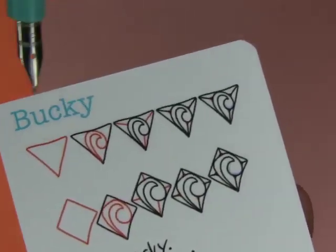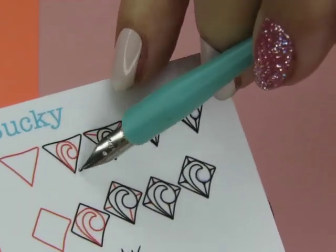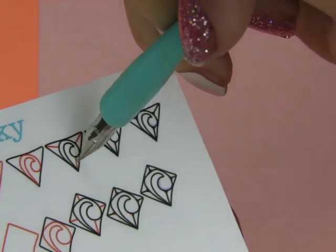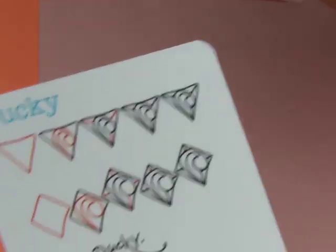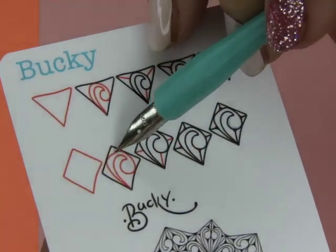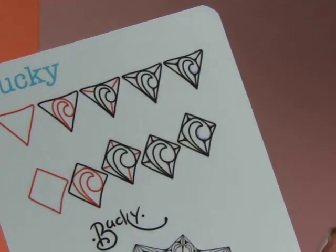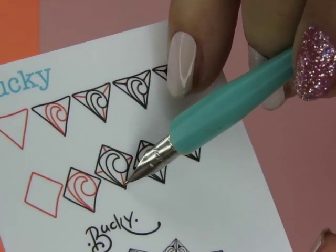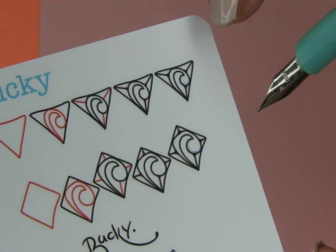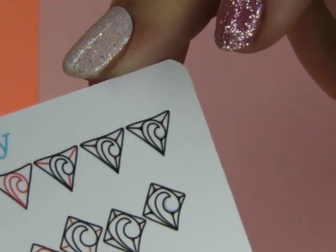We will just play. If we're doing it in triangles, we do a mukha coming up toward the flat side and down into the corner. And then we just do a little line here, a little line there, and a little line there into each corner. If we're doing it in a diamond shape, then we start the mukha in one of the corners. You come up and around, right? And then same thing, one little line into each thing. This one doesn't go straight through like this. It goes over to the circle. And then you can do some rounding. These have rounding at the end, rounding and shading.